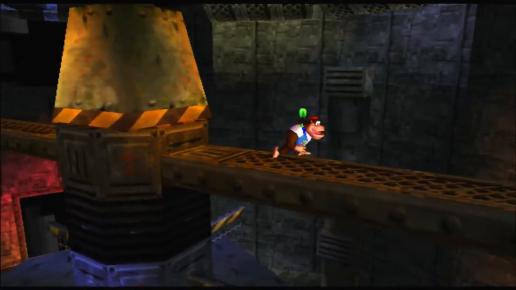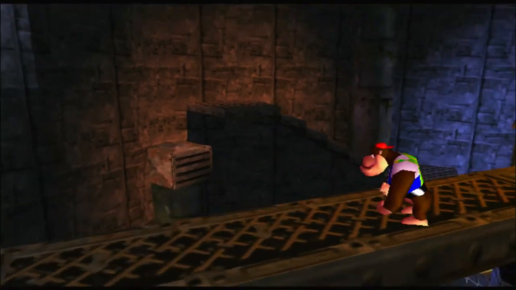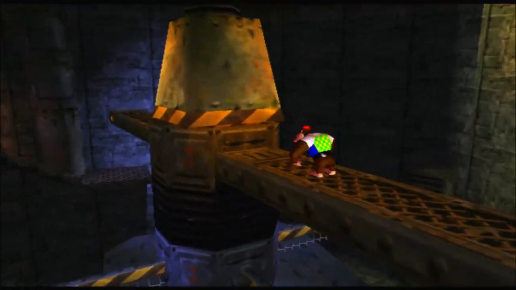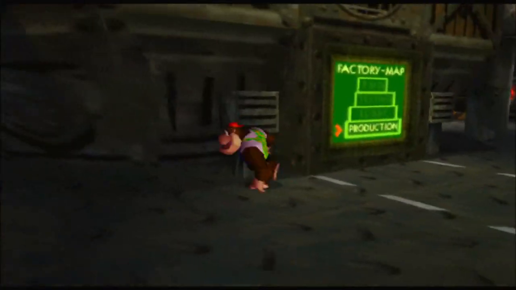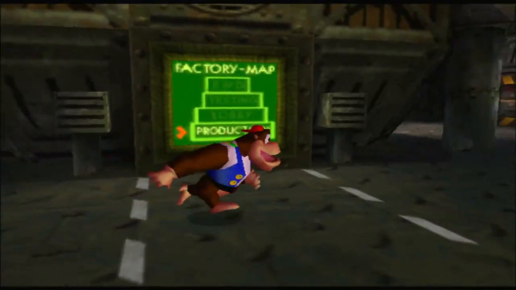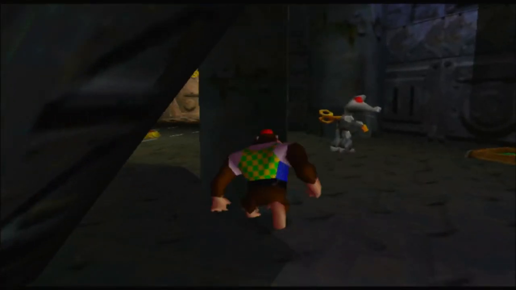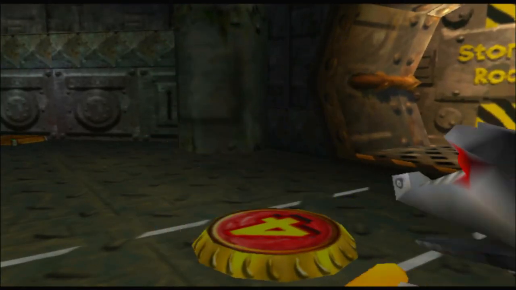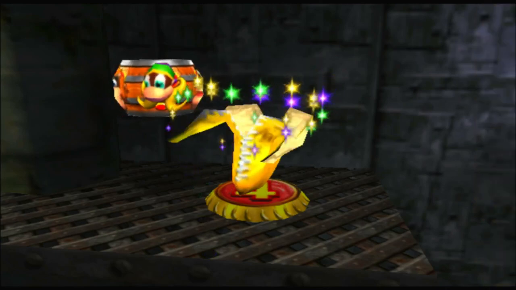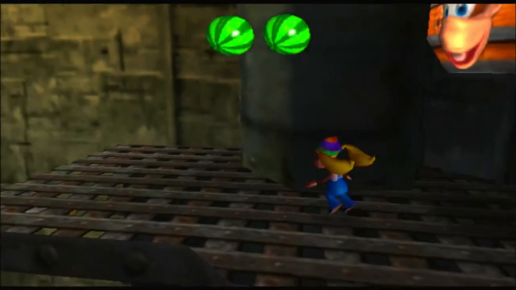Alright, I don't know if that's... I think I've got it. Yes, there we go. Right, I just need to know where his other bananas are now. That's the only tricky thing now. Okay. In fact, we'll change to Tiny so I can get her normal bananas first. And then I can come back for Chunky. Ah, you can't chase me! Alright, Tiny Kong. Here we go.